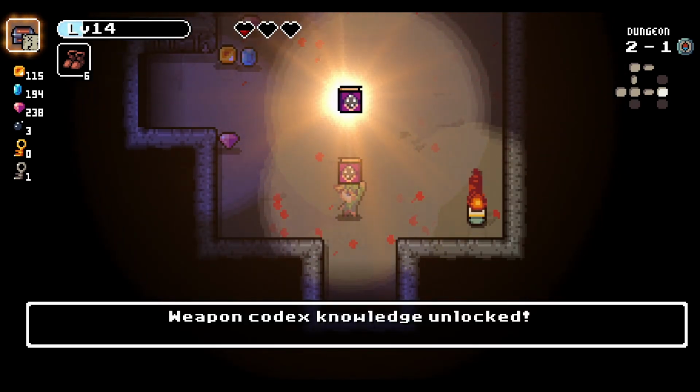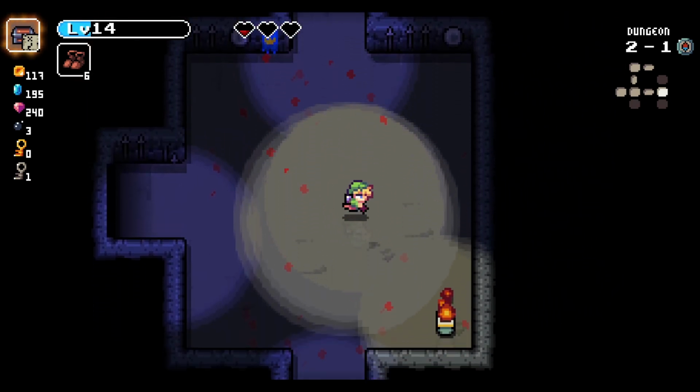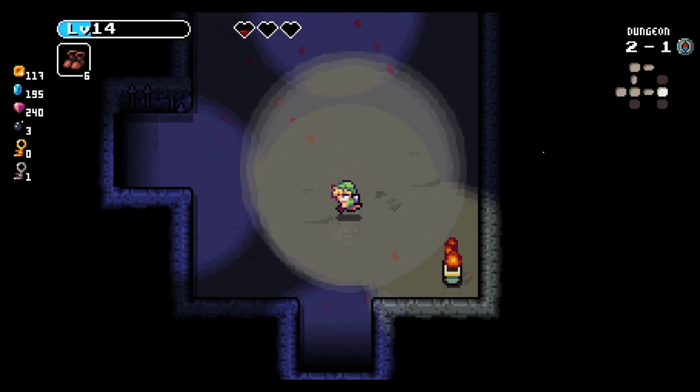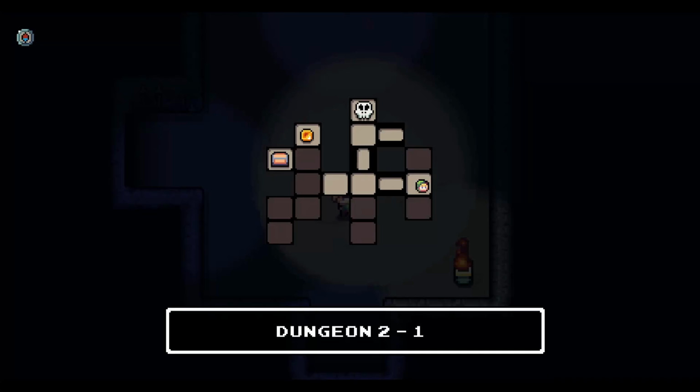Wow. Okay, weapon codex knowledge unlocked. We need some dungeon map obtained. Reveals every dungeon map in full. Okay, so that was our loot thing that we triggered, that temporal chest. We can fast travel now.